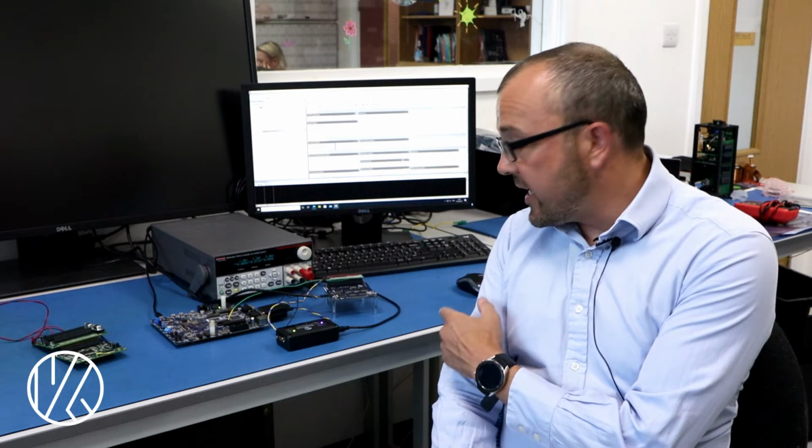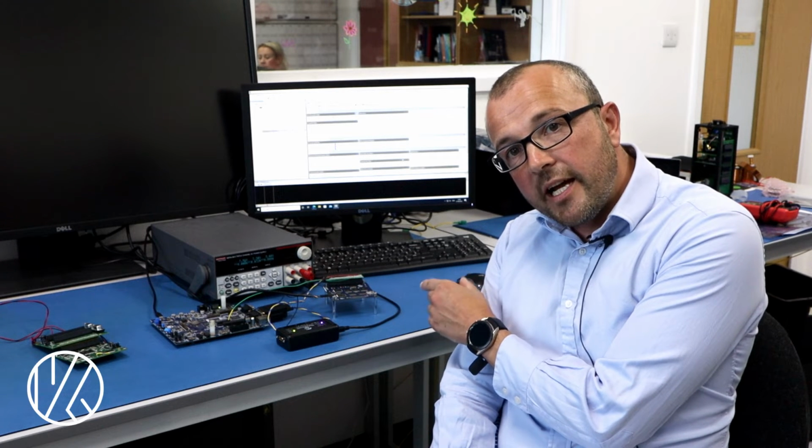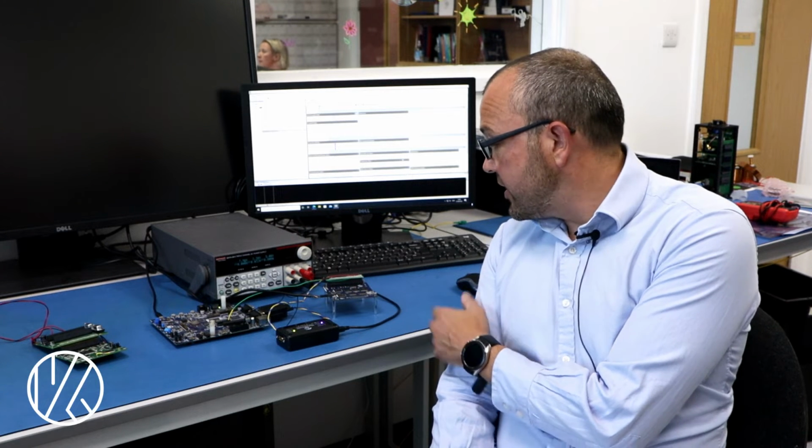Today's an exciting day because we now have our first piece of the Kernow Sat hardware, which is right here behind me. This is actually an engineering model, so unfortunately not quite the model that's going to fly in space, but nonetheless it's an exciting day because we have this first element of Kernow Sat, which is called an ADCS computer, or Attitude Determination and Control System. This computer is used to help the satellite orient itself when it's in space, to make sure that it's pointing in the right direction.